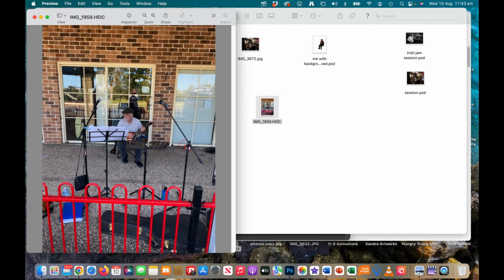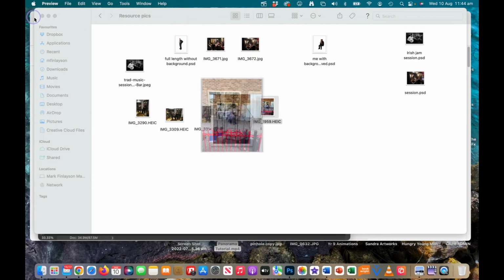And able to use that. Now there's a couple of problems with this image, as you're going to see in a little bit. We will work with it. So I used the object selection tool again, or the eraser, or a combination, to get my image out.